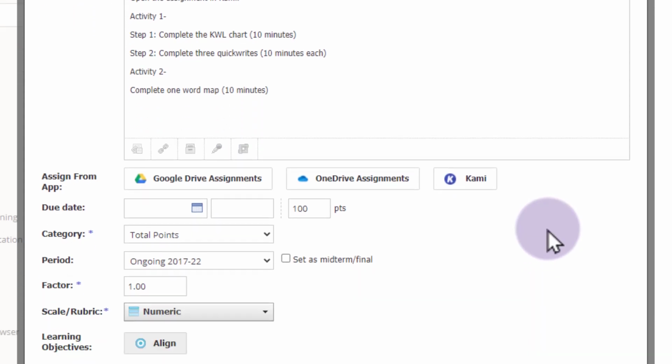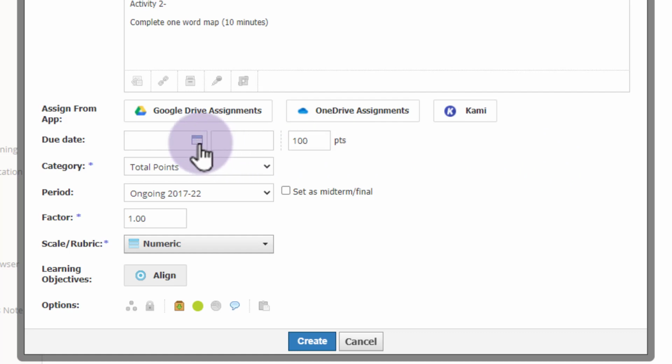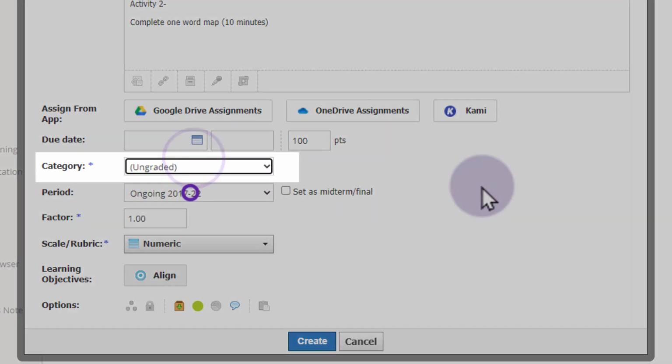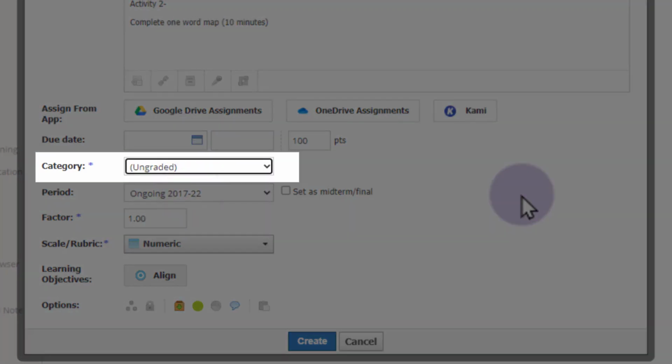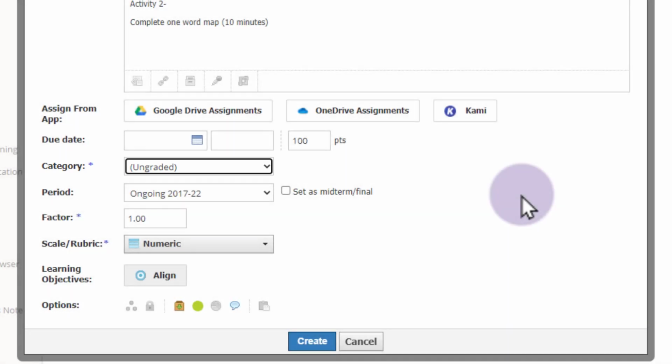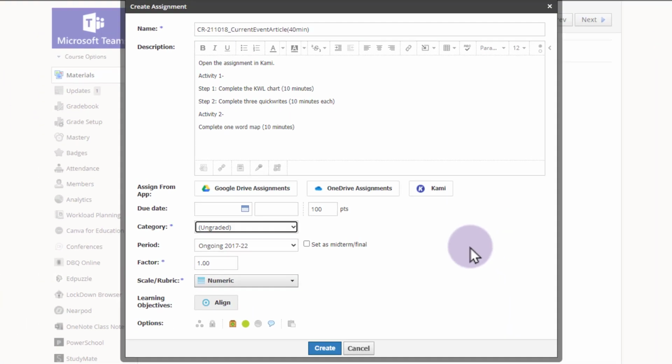Continuing on the build here, the next piece is also pretty important here. Here we do not want to add a due date because the due date is really contingent on when the students come back. So we are not going to add a due date here, and our category here needs to be ungraded. We are currently recommending leaving this as ungraded. That way there is not a grade column added to the Schoology gradebook for students to be concerned about. So we'll leave this as ungraded and we won't worry about this syncing over to PowerSchool. And that is all we need to do to set up these assignments.